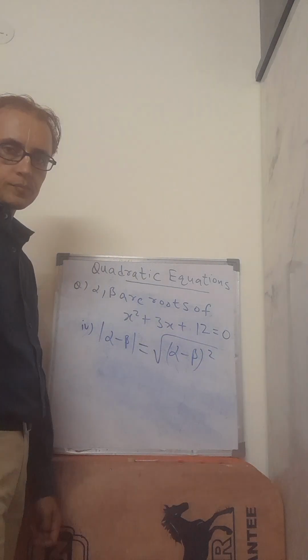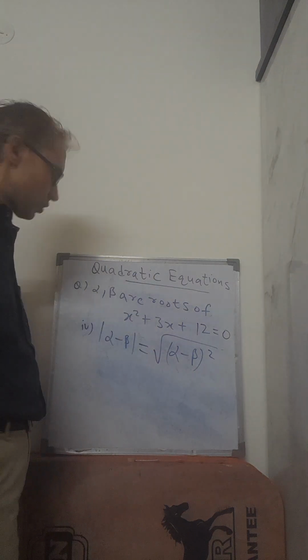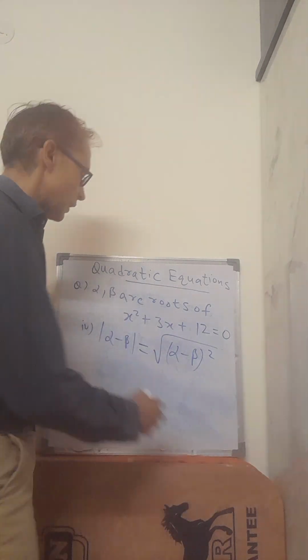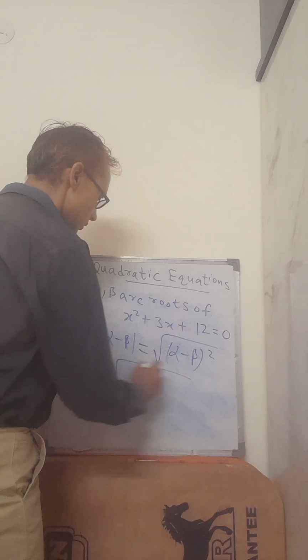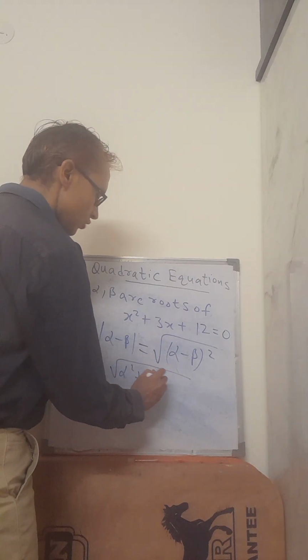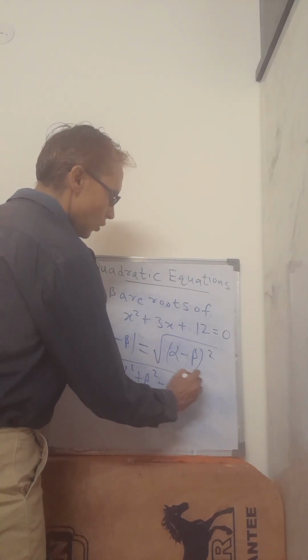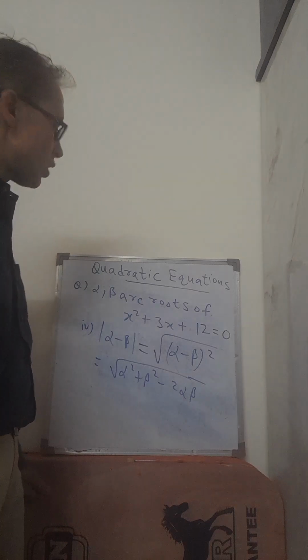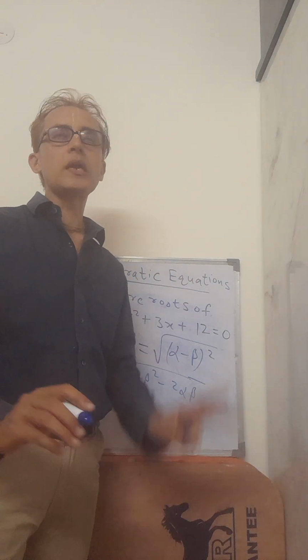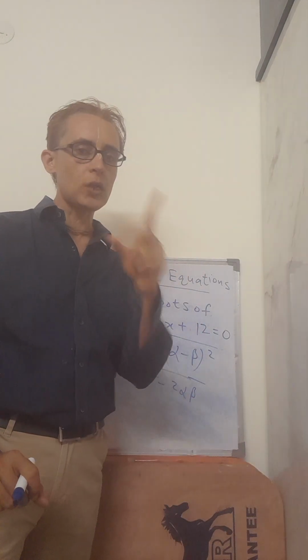That's the first thing, right? Now that is the formula which you learned. Under root mod x is what? Under root of x square, right? Now what is alpha minus beta whole square? That is alpha square plus beta square minus 2 alpha beta. You got this? Now we are supposed to find the value of the difference of the roots, but we have to write everything in terms of what? Alpha plus beta and alpha into beta.